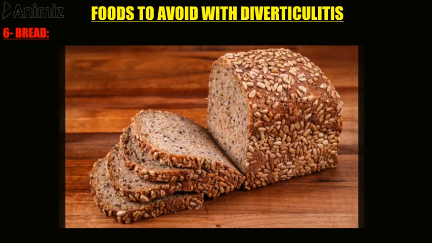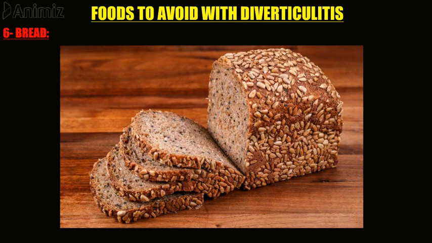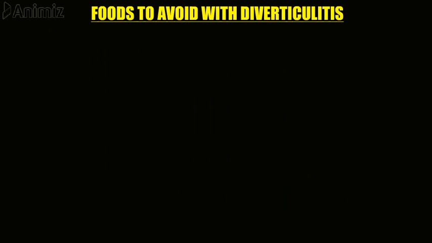Additionally, whole wheat bread has more complex carbohydrates than white bread or other simple forms of carbohydrates, which can slow down digestion and make diverticulitis symptoms worse. Therefore, if you suffer from diverticulitis, it is best to steer clear of whole wheat bread and choose simpler sources of carbohydrates instead. Number 7. Ice cream.